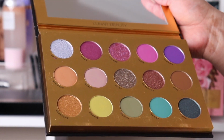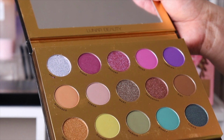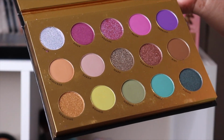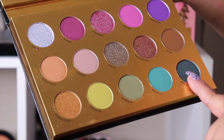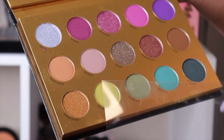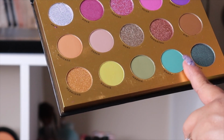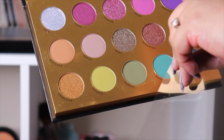As you guys can see, I haven't actually used this one. I got this one last year, a little bit after Halloween, and you guys know I got sick, so I wasn't really doing many videos at that time. I took time off until like January, but anyways, that's why I haven't used it. These colors right here look so pretty. The greens and the purples, they all just look so pretty. I'm excited to try these out. They're more on the fall time kind of colors. I really want to create a look with these shades right here. They're so pretty, and then maybe add some purples or something.